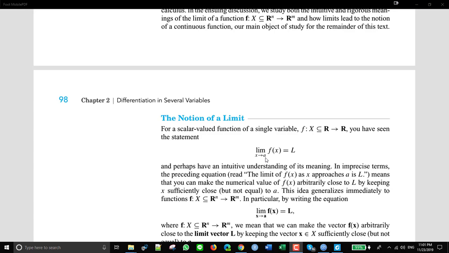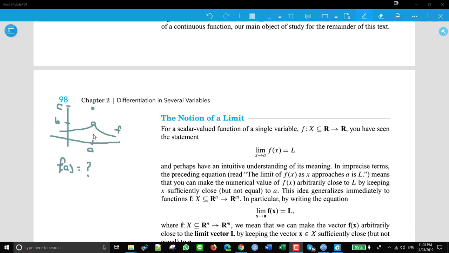And we use this to understand functions that might have some kind of problem or some kind of unusual behavior. So suppose we have some picture like this. First thing, I'm saying this is a function, but we should ask, is this actually a function? For it to be a function, remember that if you draw a vertical line anywhere, you should only cut the curve in one place. And that's true here. If I draw a vertical line here, I'll only cut it in one place. If I draw a vertical line here, I'll only cut it in one place. And if I draw a vertical line at A, I only cut it in one place.